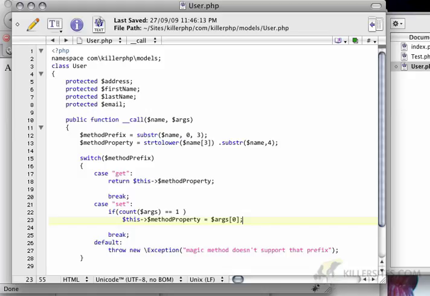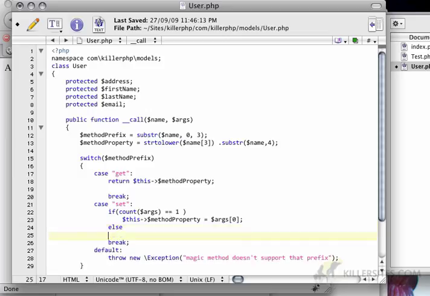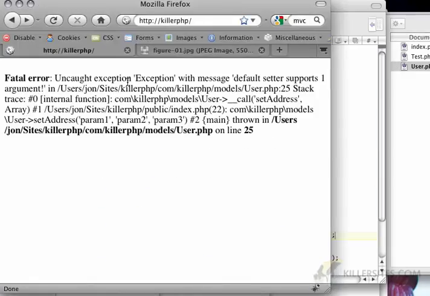In other words, we want to set the first parameter to the method property. Else, we want to throw a new exception saying default setter supports one argument. So now this is going to fail and it's going to say default setter supports one argument.